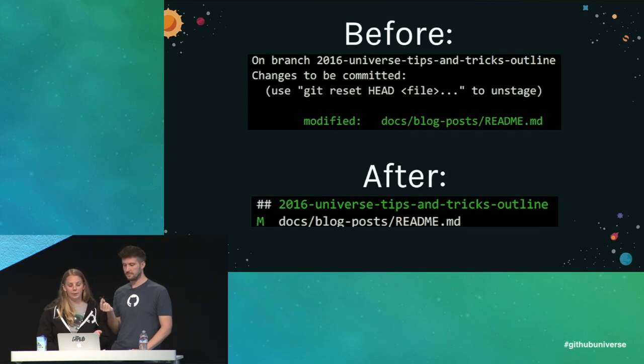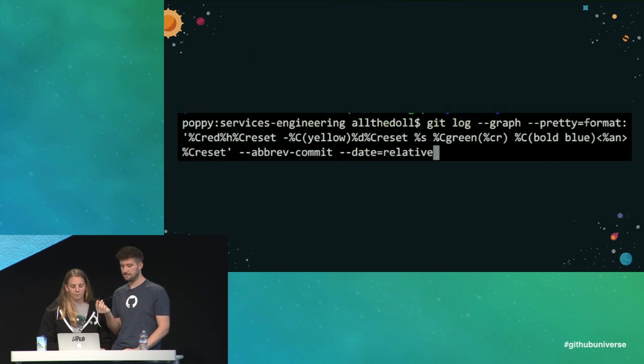So before we have 5 lines of code, you see the branch name. It doesn't necessarily stand out the way that it does in the after that's shown. And then also you see the after is only 2 lines, and here the M stands for modified. So if you have a lot more context on the screen and you need to shorten that up and you want things to stand out more with color, this is a really good option for you if you want things to be really nice and concise. Yeah, it's very clean.